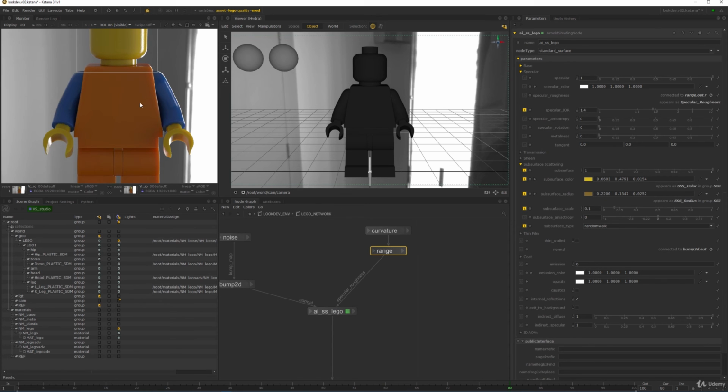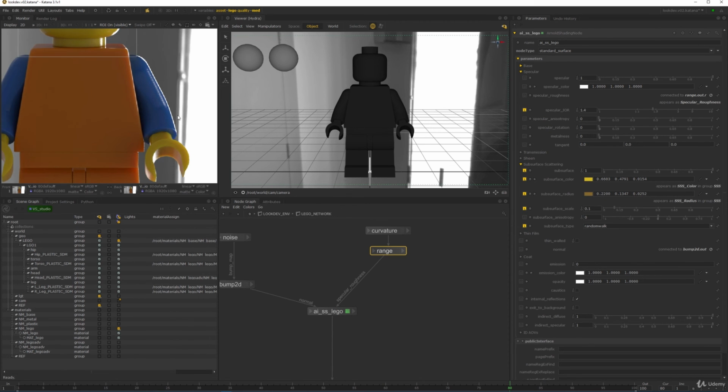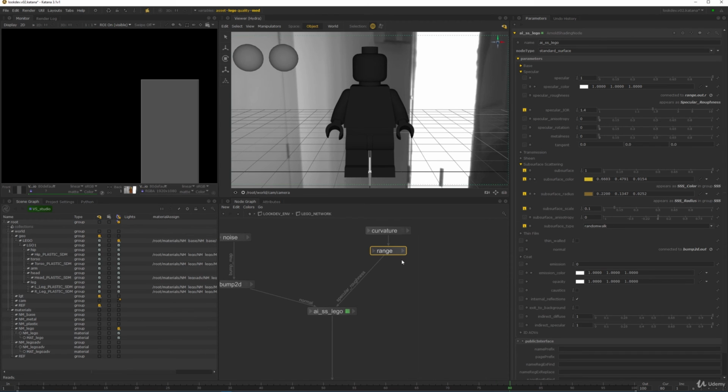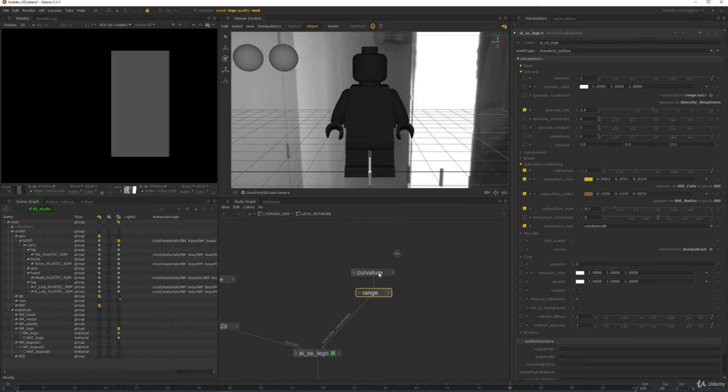Let's just render maybe the arm area like that, and do a live render like that. And then all we have to do is visualize the curvature and adjust the range for this. So let's see how that will work. Normally the curvature has pretty good values, so we just need to dial it in a bit further.